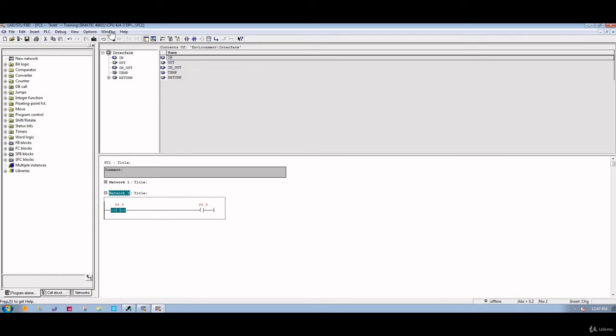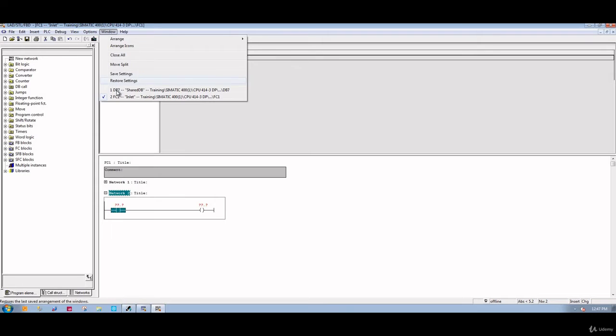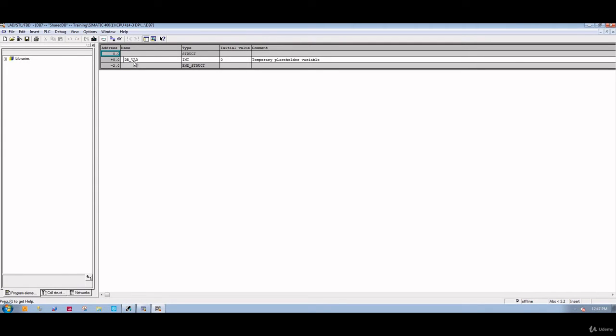To create a tag, I have to create it in a data block, a shared data block. So if you go to that data block, which is DB7, this is a shared data block. I will say start pump, and the type of this one is boolean because this is either on or off.